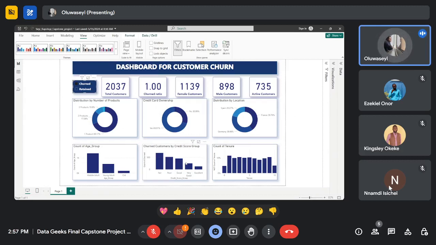And finally, the count by tenure. I'm not going to say anything about this because the difference is not much. So the number of years customers have spent in the business is not affecting churn rate so much, which brings me to one simple conclusion. It means that the quality of the product might not be the issue, right?